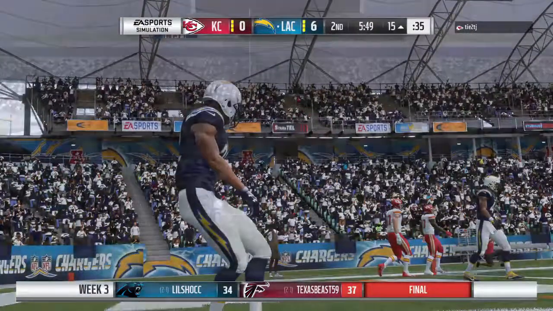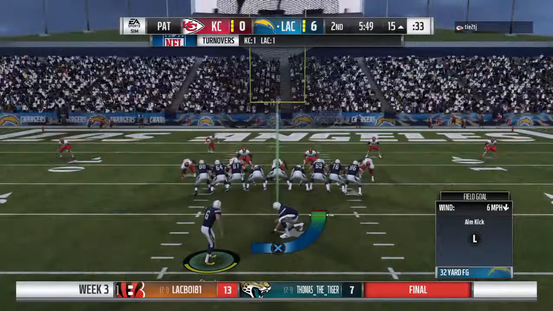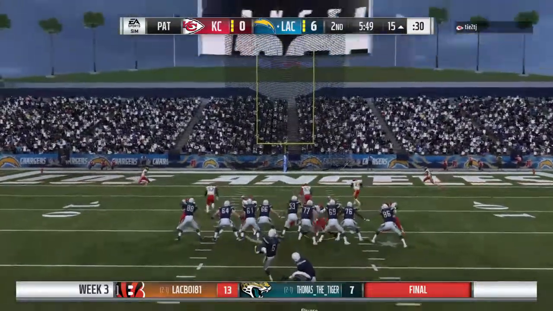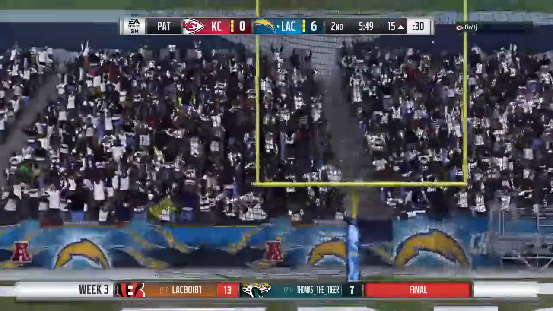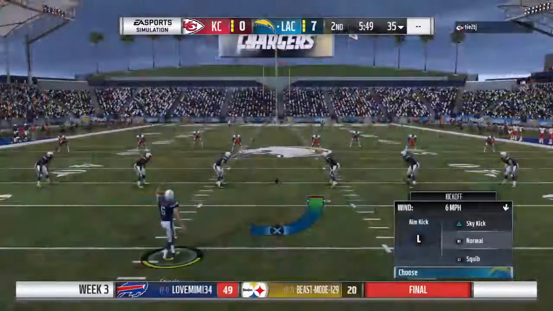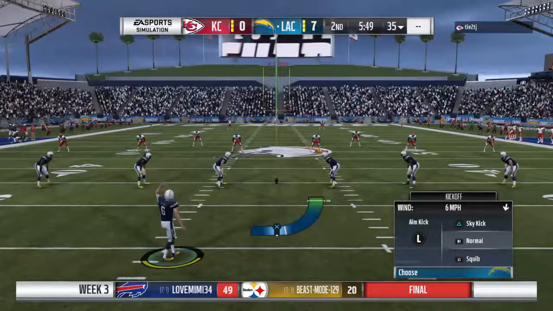I don't know who all is to blame there, but I love seeing pick 6s. Nothing like seeing someone pluck it out of the air and go the other way and see people try to change directions. Hard to do. Extra point was hooking, but he does make it through. And it's now a 7-0 game.